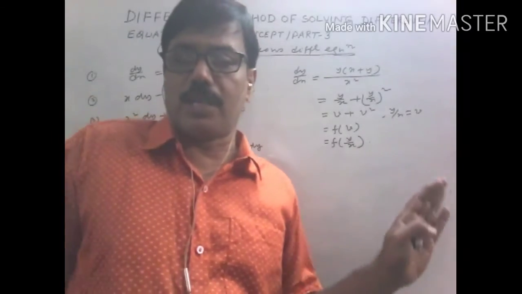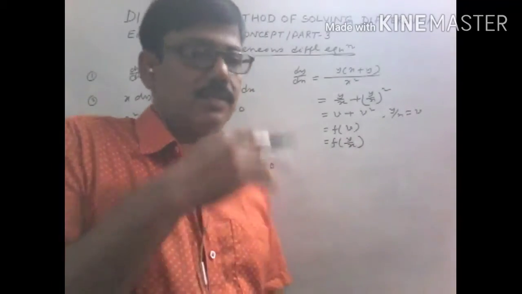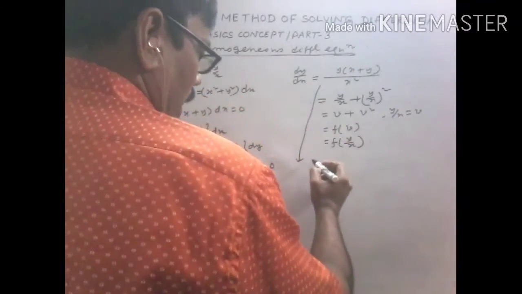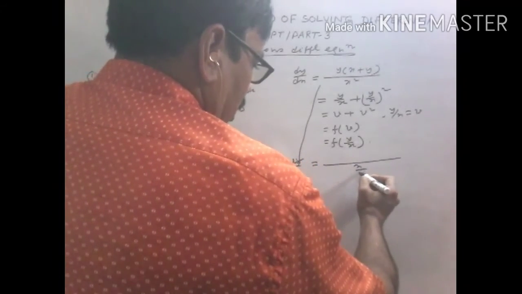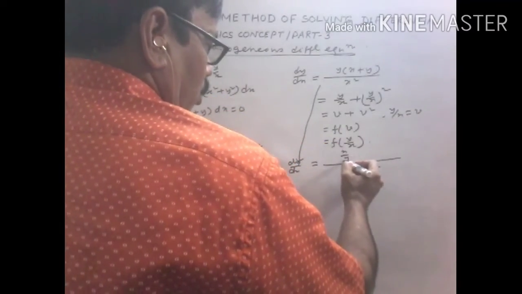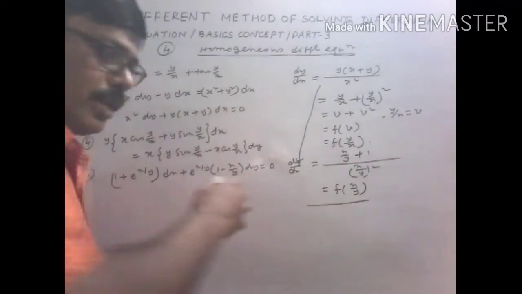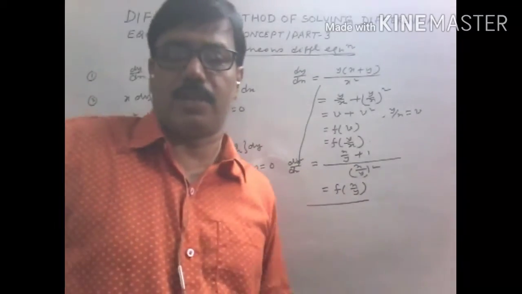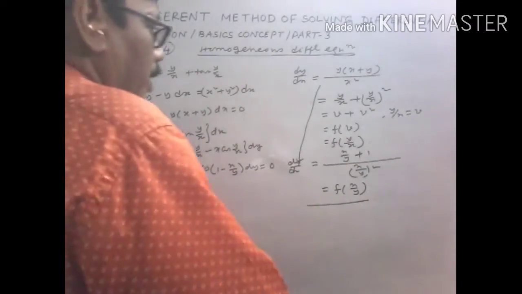If dy/dx can be expressed as a function of y/x or x/y, then it is called homogeneous. So look at it again. If we divide by y², then dy/dx, same equation, becomes (x/y)² plus x/y plus 1. So this is f of x/y. So the given differential equation can be expressed as a function of x/y. So what is a homogeneous differential equation?